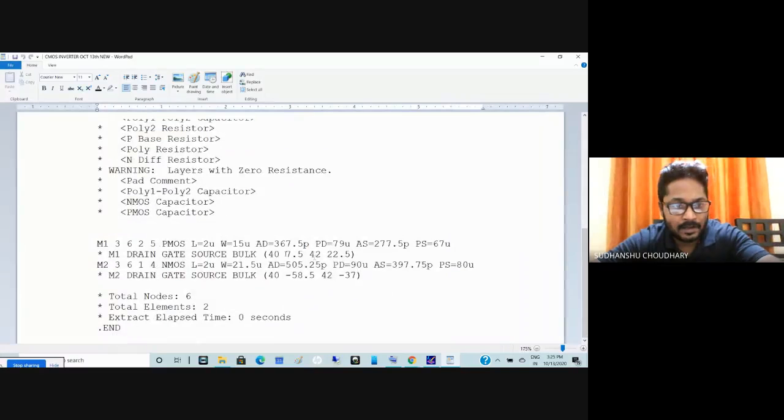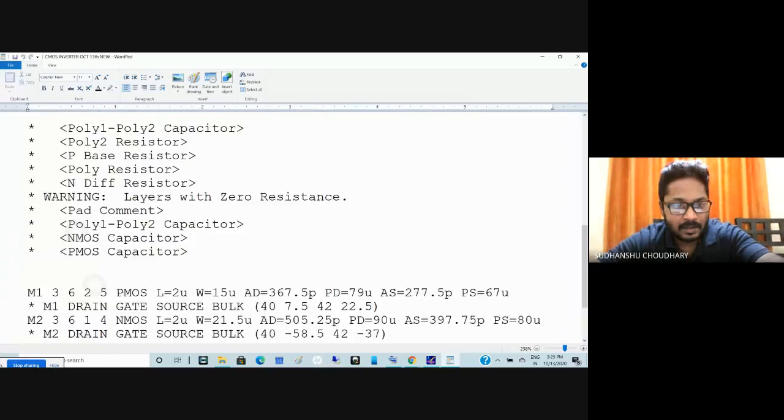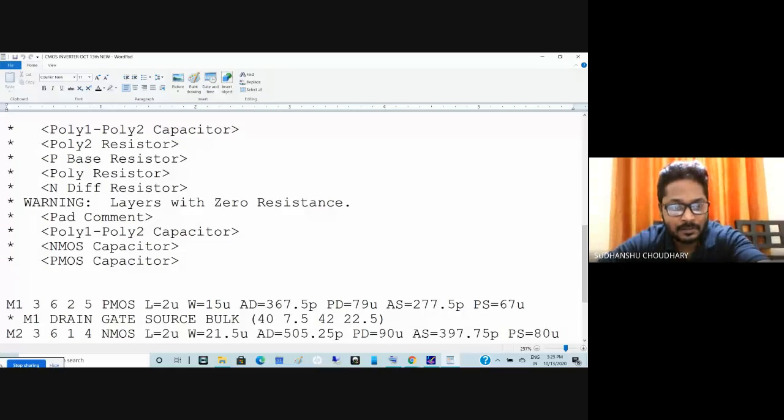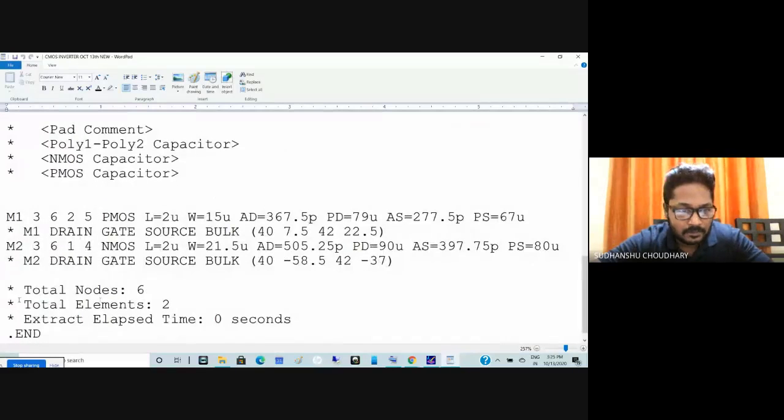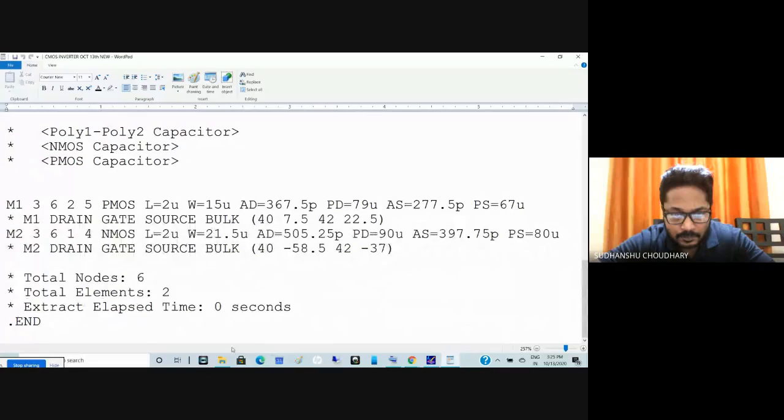extract definition file that I have now two MOSFETs present. One is PMOS and the other one is NMOS, right? And the connections you can also notice: drain, gate, source, bulk. The drains of the two MOSFETs are shorted here.